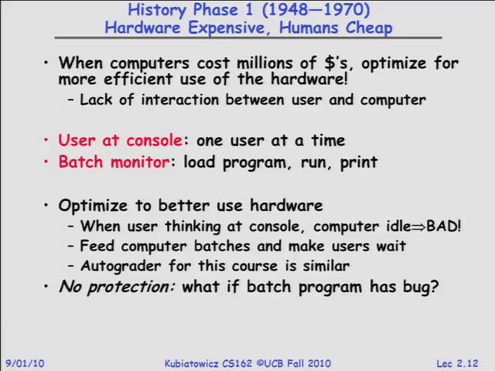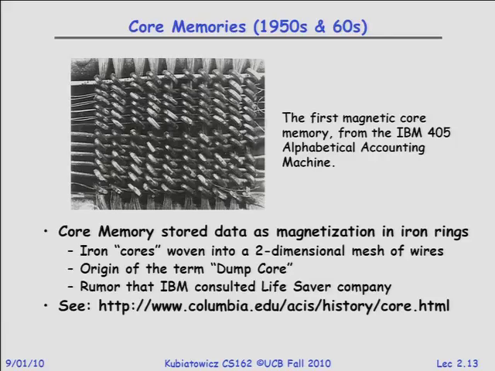So one of the historical things, core memories. This is probably only in the brief mists of legend as far as you guys are concerned, but this is how memory storage used to look. Notice there's actually a bunch of little cores. They're little donut-shaped lifesavers that store data, and you have a bunch of wires crossed in them. Humans actually wove these memory planes. There was a human with a needle that made these things. Basically, each one of these is a bit. If the field is going one way, it's a 1, and the other way, it's a 0.